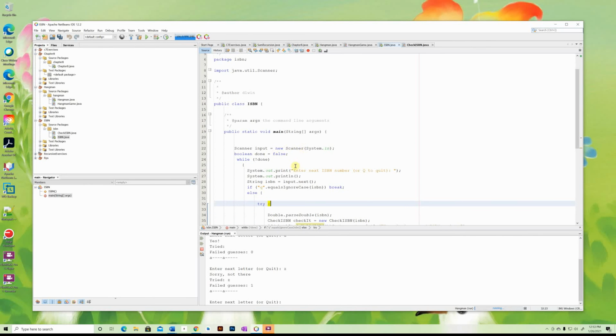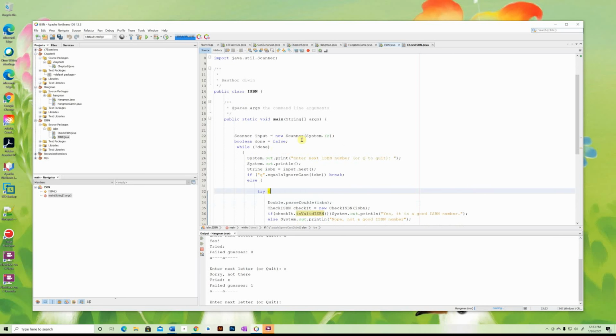So what this Java source code does is it's going to ask you for an input from the keyboard. So we declare the Scanner input, new Scanner, so we create a new object that allows us to input data in from the keyboard.